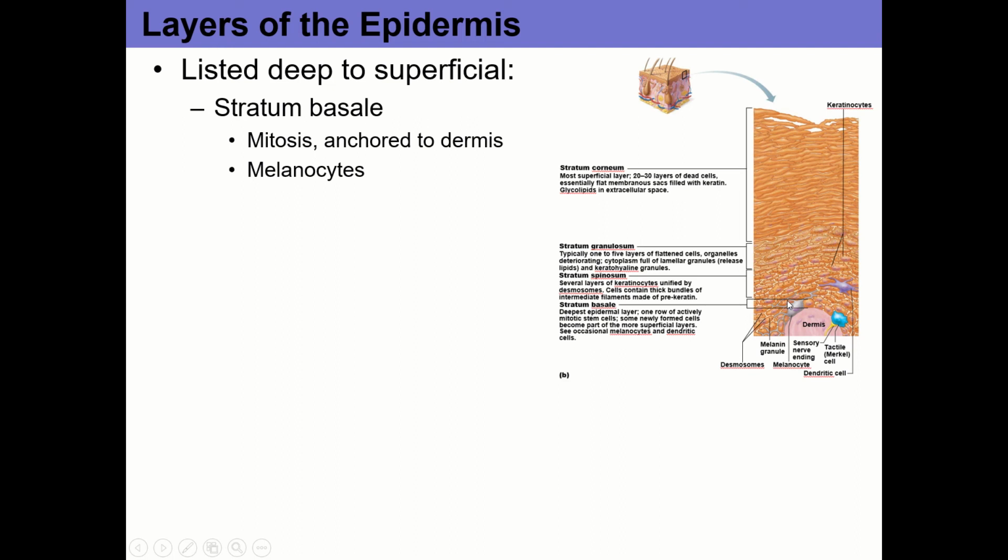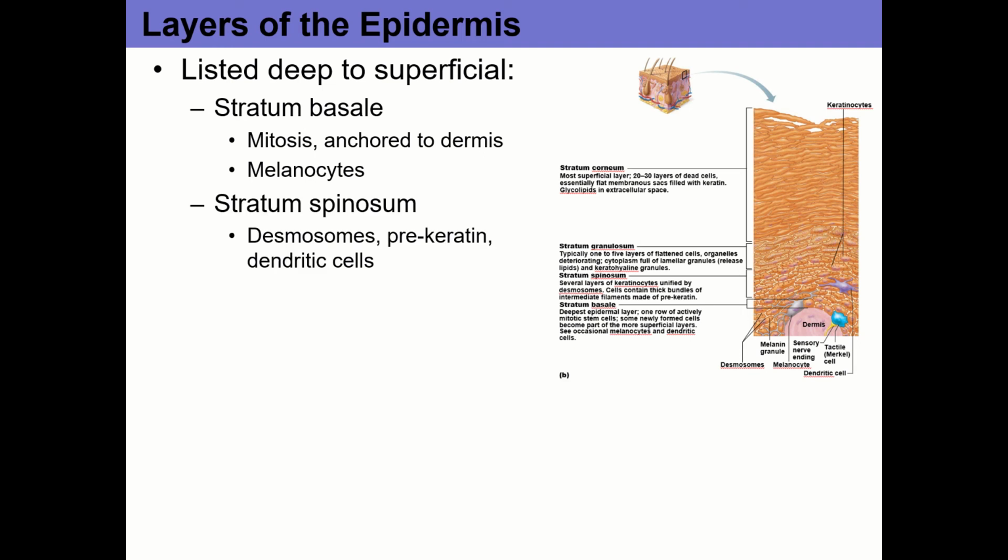And so why that matters for now, the melanocytes distribute that pigment down here in this deepest layer, the stratum basale. The melanocytes are fairly concentrated in that stratum basale. They make up somewhere between 10% and 25% of cells in that layer, so 1 out of 10 or 1 out of 4 cells. There are quite a few of them relative to the number of keratinocytes in that layer.